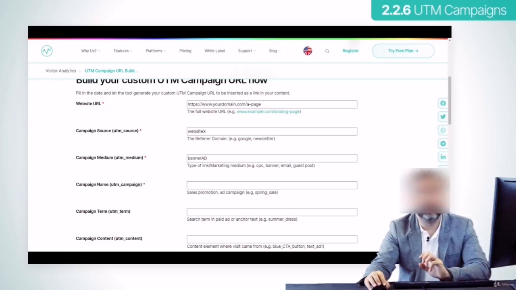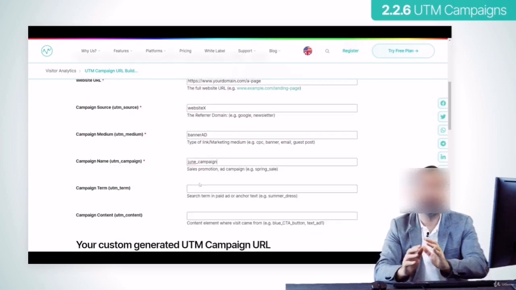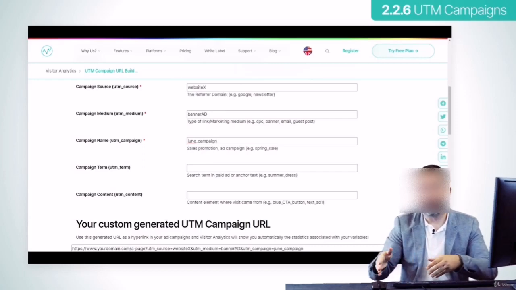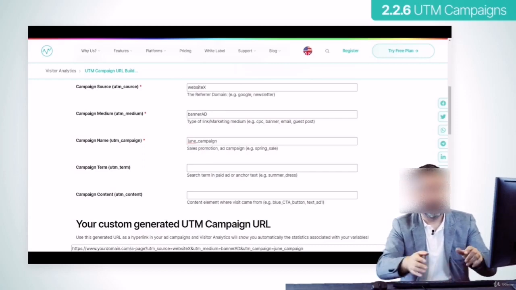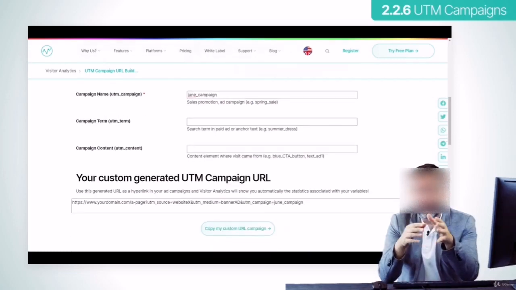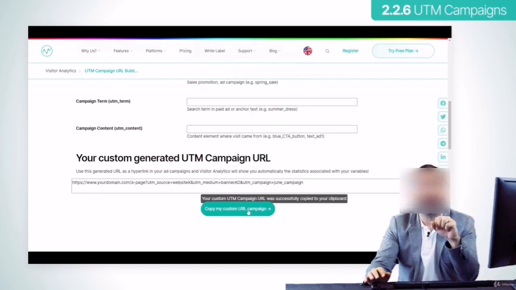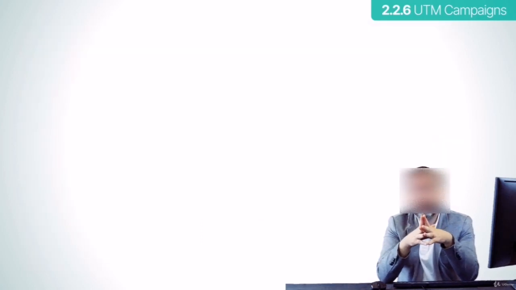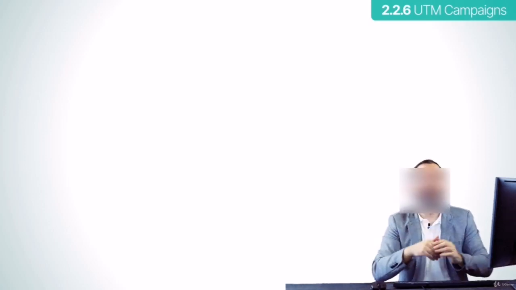Then we scroll down to campaign name. You can use this field to add a name to your campaign, which will act like an identifier so that you know two campaigns apart in the statistics. I will just call this the June campaign. There are two optional UTMs too further down, campaign term and campaign content. Use them if you have additional info or you want to be very specific on each URL. You can add here whatever you want. Once you added all the UTMs, just copy the enhanced URL and use it instead of your normal link.